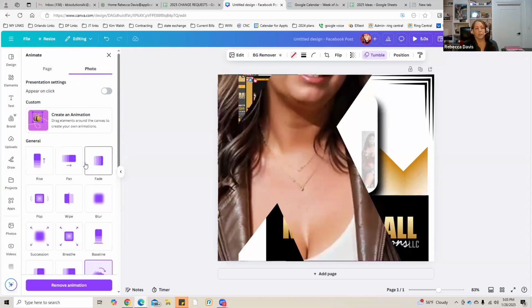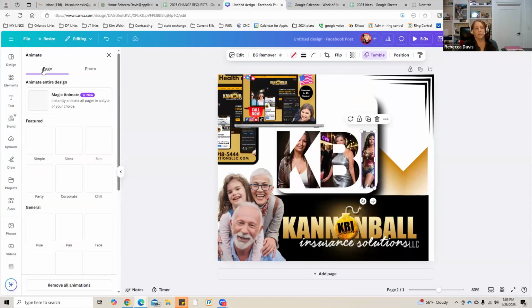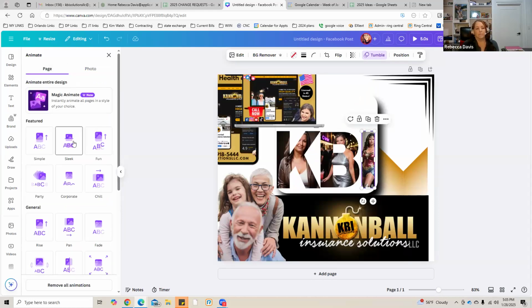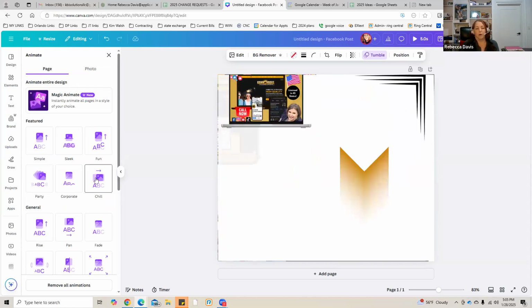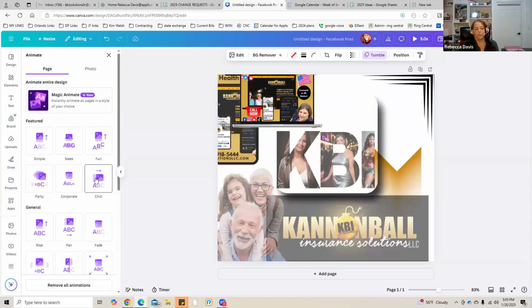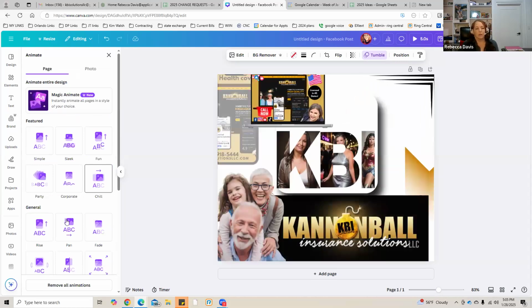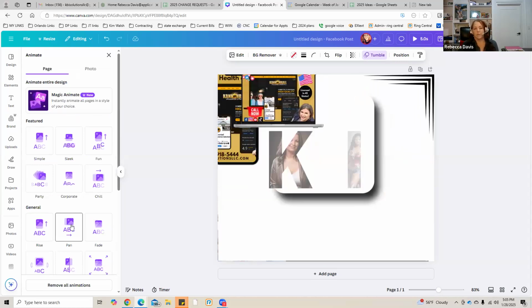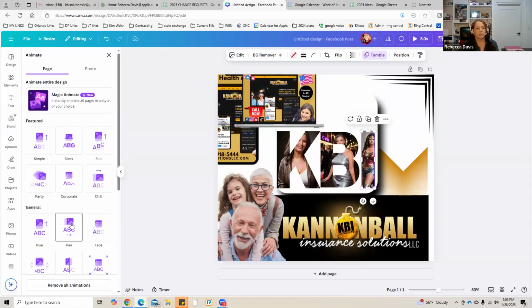It'll give you a bunch of options. Page options, do the full page that way. This is part of the magic animate stuff we'll get into more later, but it's just another fun way you can do pages.